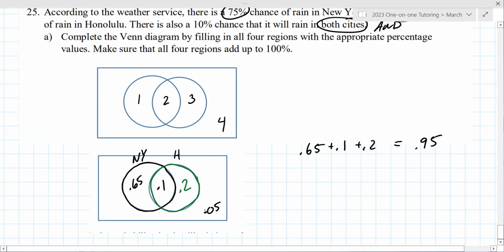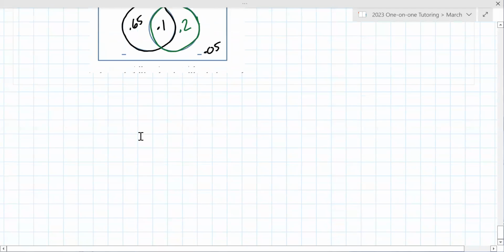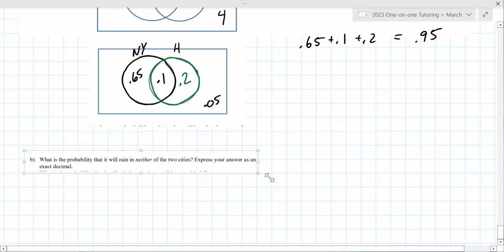Now I'm using decimals. You can use percentages. It just depends how the problem is worded, how the answer is worded. Now that you have the Venn diagram, you can answer some of the questions. So you have to have the Venn diagram to answer this here.